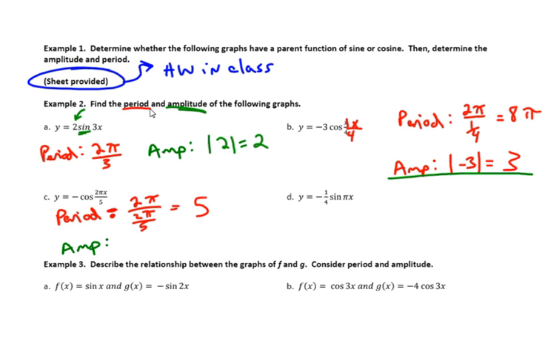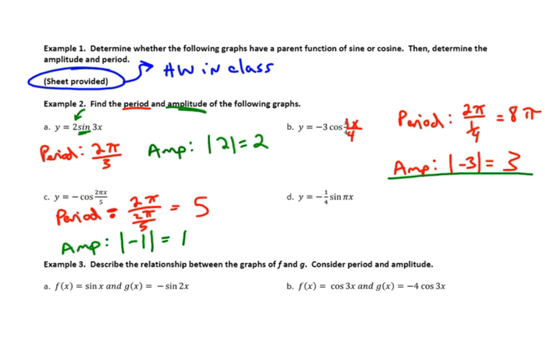So then I'm looking at the amplitude next. So the amplitude is the absolute value of the number in front. That's a -1 if we put a negative out in front. So the amplitude is still 1 in this graph. The negative doesn't cause us to change the amplitude, it causes us to change the way that we start the graph. So instead of starting this going down, this graph's going to actually start at the bottom and go up. Okay, and we'll look at that when we graph it.